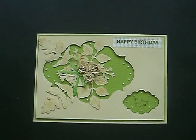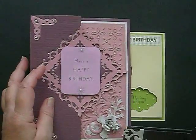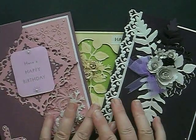So 3 cards today, so that's the third one. There you have the second one, and then my first one, all using Spellbinders Dies.